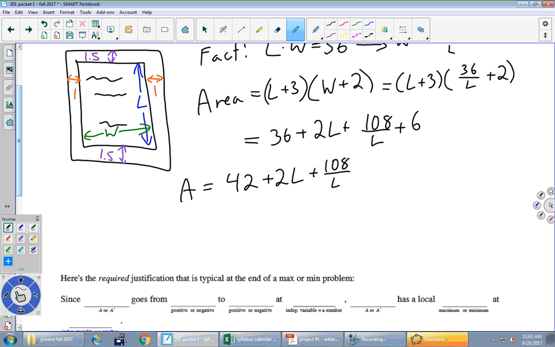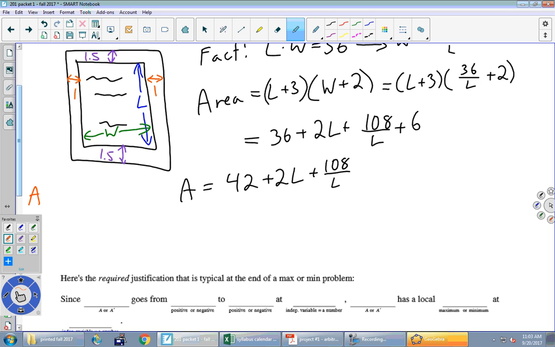All right, so there is our total page area function. It's as clean as it's going to get. It now has how many input variables? Just one. And so now we can do our calculus on it. We are looking to make that function as small as possible. We know that if you are at a minimum point, like a turning point, what can you say about that tangent line down there? It's horizontal, and so the slope is 0. And so we're doing something quite similar to what we did on the previous problem, is we are taking the derivative and making it equal 0.